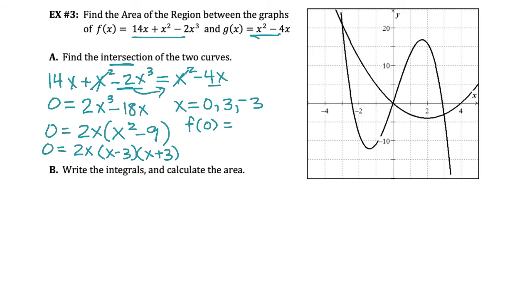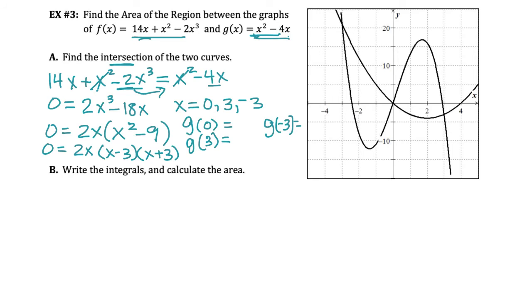We need to find, or we could do g. It doesn't matter which function. It looks like g would be a little bit easier. So I'm going to go back and change f into g, because it's a little bit easier function to work with. And then g at 3, and then g at negative 3. And again, you could choose either function. I'm just choosing g because it's shorter. That's the only reason. Alright, so g at 0, and we can do mental math here.